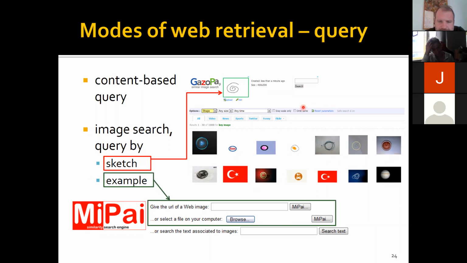The other way of specifying a query for content-based multimedia retrieval is, for example, query by sketch. If we are able to sketch the intended image, because in this case we are searching for images, then we are provided with some canvas, and we can draw what we want, and this is the result then executed on top of this sketch. Of course, this could mean nothing for this particular example, but this is how we can retrieve data based on something completely different than keywords. Otherwise we cannot query this kind of data, because there are no keywords attached to it. So we can use search by content. Or if we have a good example, we can upload the example from the web or from the computer. Instead of sketching, we can have a good example of the object itself.